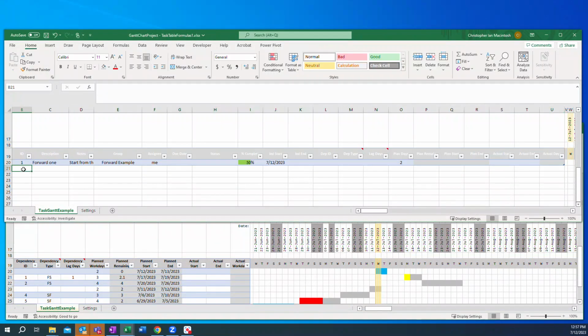So now that we've created this as a table, let's add a couple extra pieces of data. Our next ID number. And you'll see now that this is a table, when we're adding a new row, it brings this table formatting down and gives us our data to work with.